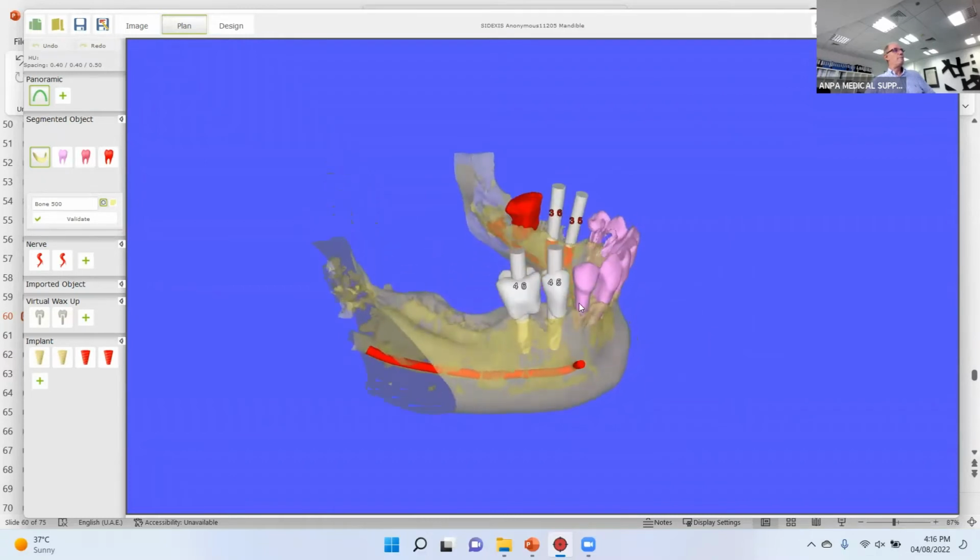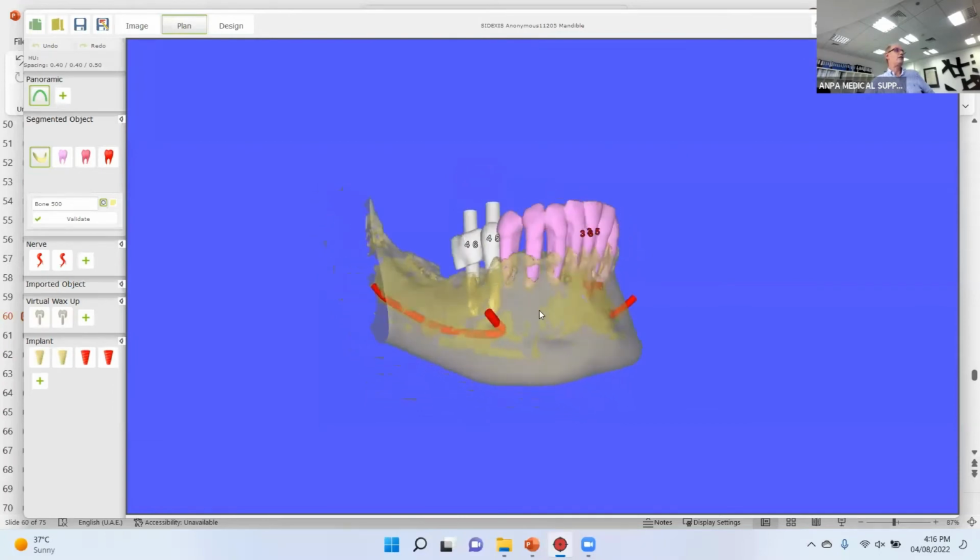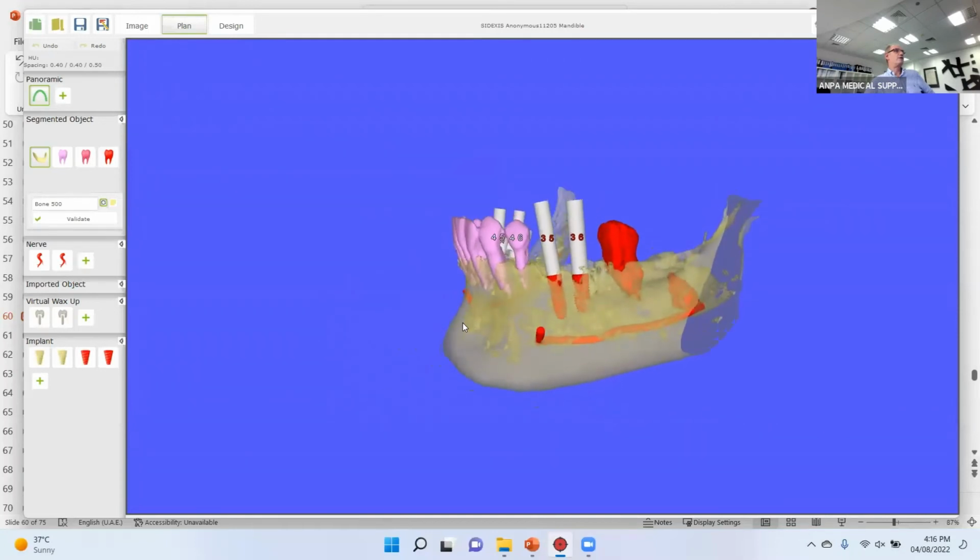So this will be done minimally invasive. I will make them deep so that the soft tissue will cover again. And if I want to find the implants, I will use the same surgical guide. And if I want to increase the level of the soft tissue, I can make a graft, or I can make a laterally positioned flap to place more fibers on the outside of the emergence of the implant. And this was my last case.